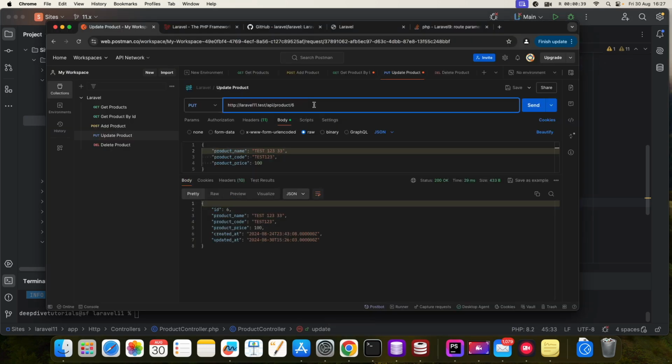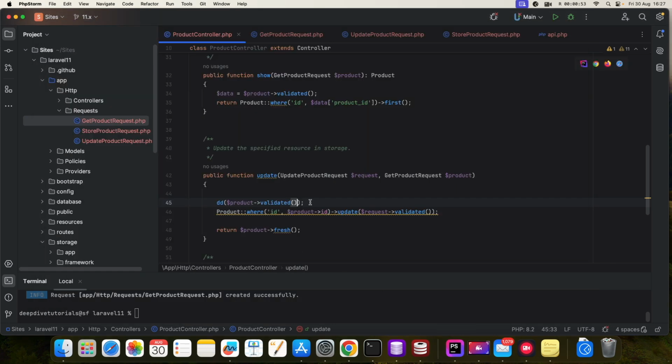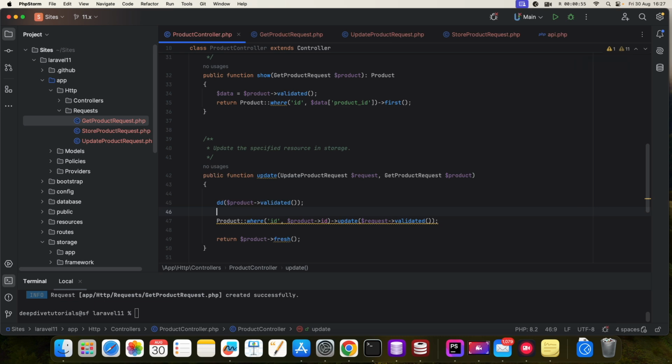So if it's a real product, it should update, and if the product doesn't exist in the database, it should throw an error. And there you go, it throws an error. So let's modify this function a little bit and say data. We know what we get from product validated. That's the product ID. Let's get rid of this.